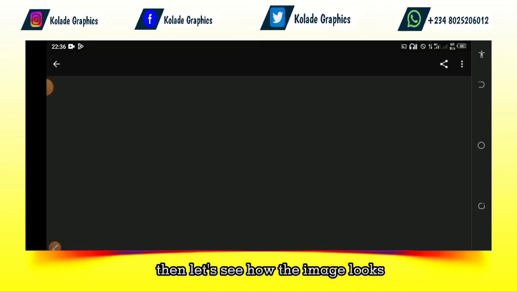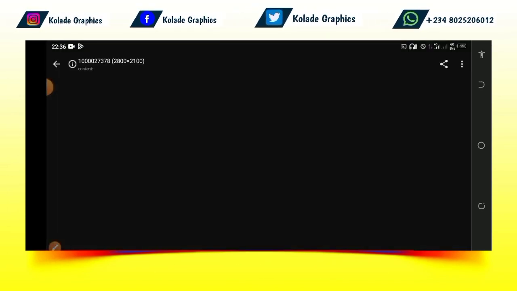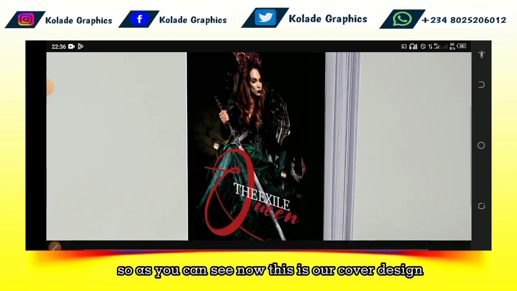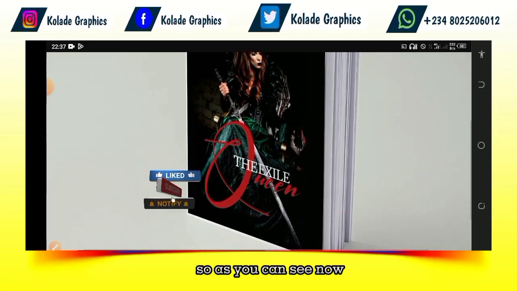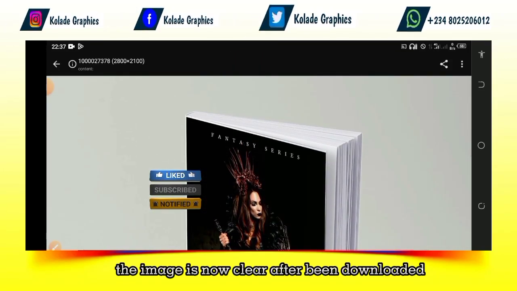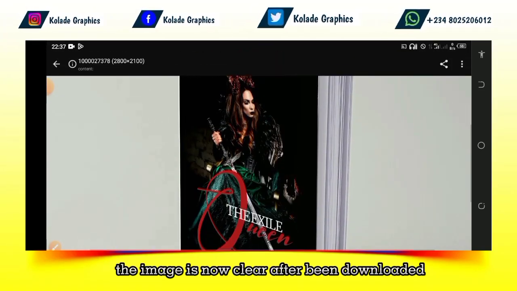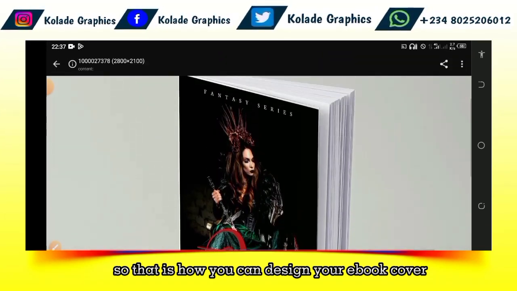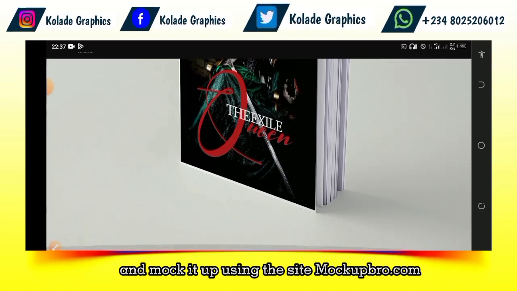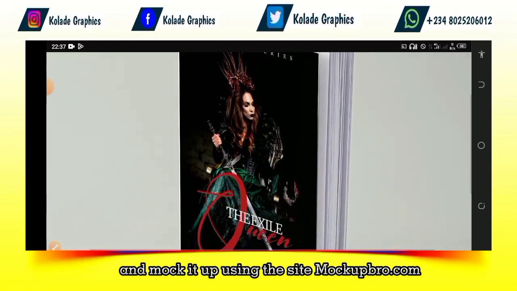Then let's see how the image looks. As you can see now, this is our cover with the design. The image is now clear after being downloaded. So that is how you can design your ebook cover and mock it up using the site mockupbro.com.